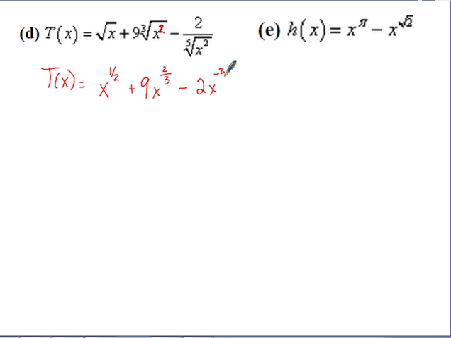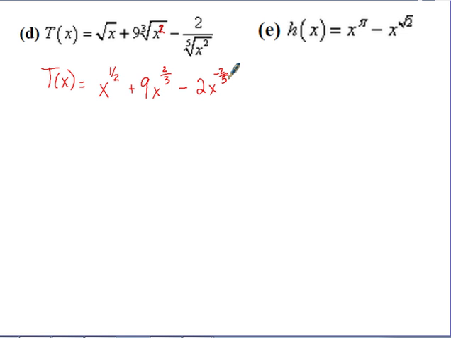Good. 2x to the negative 2/5. Do you understand why she made that negative? Any questions on why she made that negative? Because where was it? In the bottom, and I don't want them in the bottom, so in order for me to take it up top, I have to make it a negative. Is everybody with me on that?